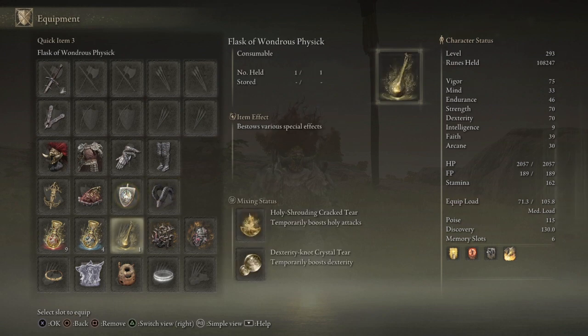All right. As for the Flask of Wondrous Physick, the crystal tears that we're using: Holy Shrouding Cracked Tear, which temporarily boosts Holy Attack. This is going to boost the Sacred Blade, Ashes of War that you're going to use. And we are also running the Dexterity-Knot Crystal Tear, which temporarily boosts Dexterity. This is very good if you're doing invasions, or you're being invaded. If you're with friends and you're being invaded, this is good when you just want to whack that guy. You just want him dead. You pop this, buff up, 1, 2, 3, and then they're dead.